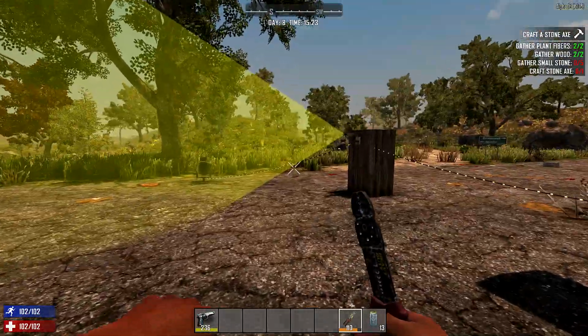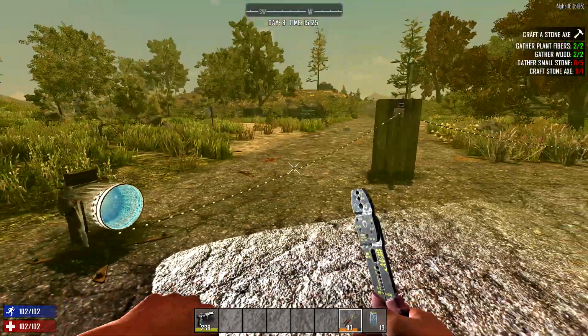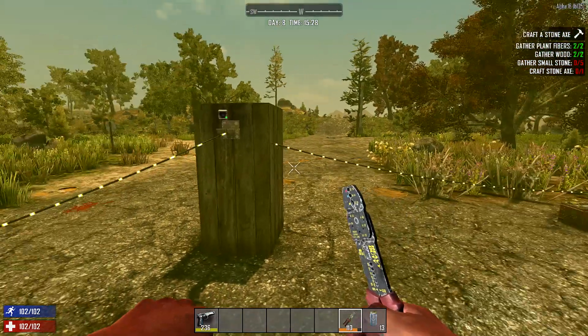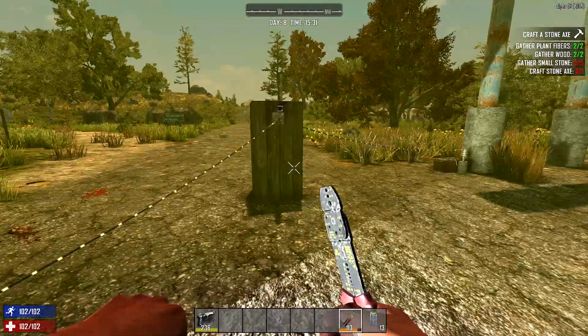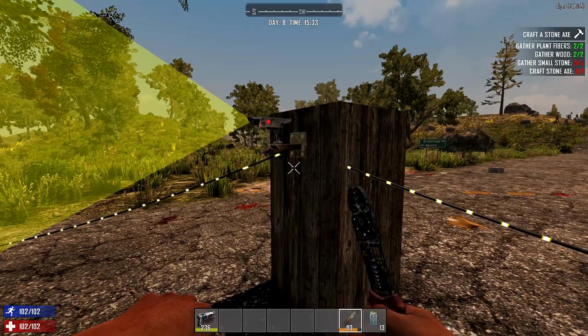And again, you could use this for an alarm, like a siren, or if you want to do it with a trap. But this is how it actually works as far as your motion sensor goes. It works really well. You can line these up around the corners of your base. Of course, keep them all powered, maybe with some solar arrays. And then at night, you could have it turn on any lights and stuff if anything happens to walk by. So that's how the motion sensor works, just like a security camera.